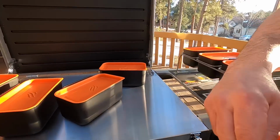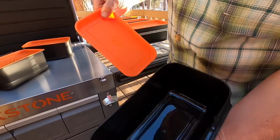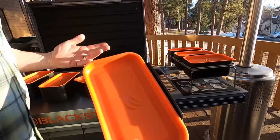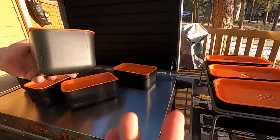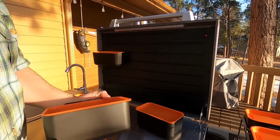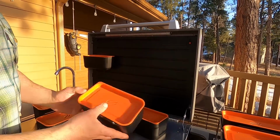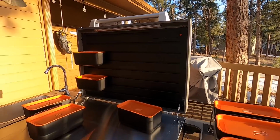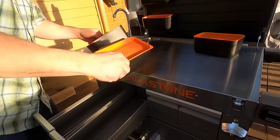But it comes with 8 of the containers that can be used for food, or they can be used for other products as well. Okay, what can you do with those? You could have things in there like onions, garlic, salad, lettuce, you know, whatnot. You could have condiments, whatever you want to put in there. Don't let anybody tell you what you can and cannot put in there. Okay, so it comes with those for starters.